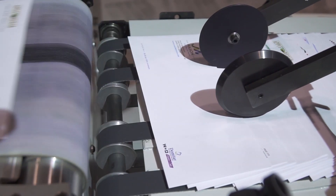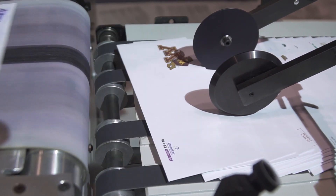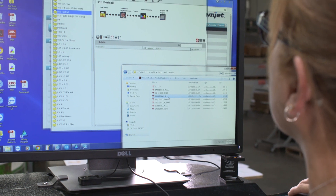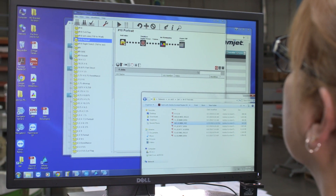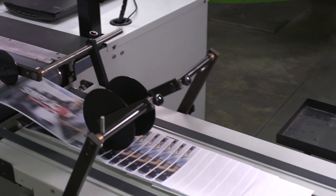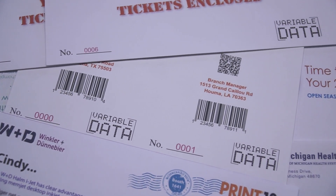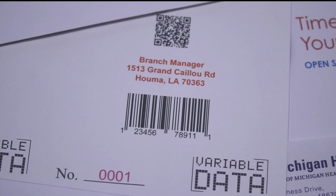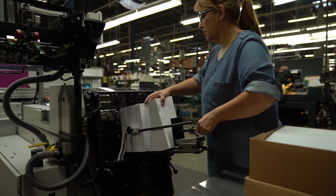The WD Hahnemühle iJet gives us fast turnaround, quick reduction of cost to do multiple copies, and quick setup. It doesn't require the skill of a four-color press operator because you're really working with a printer that's printing on envelopes. We use it for variable data, we do numbering, and you can do QR codes.